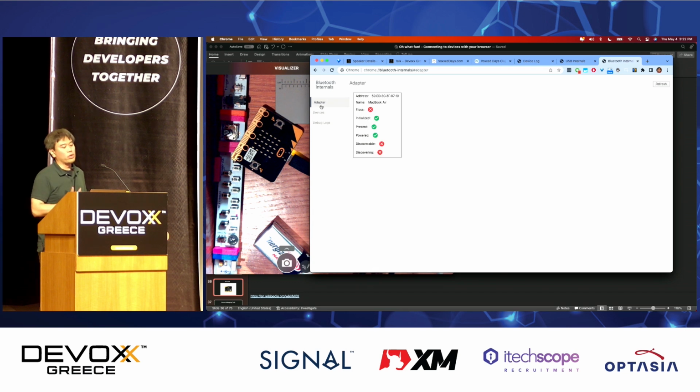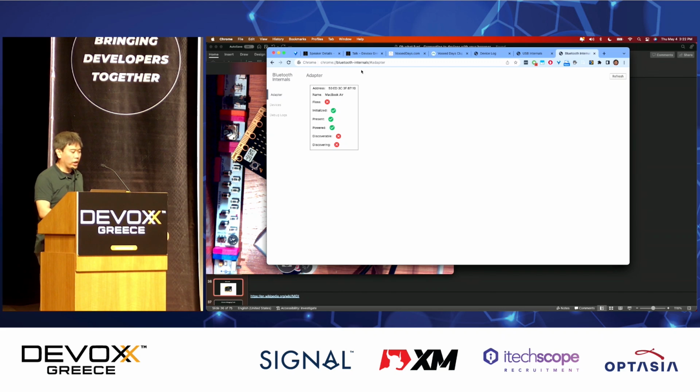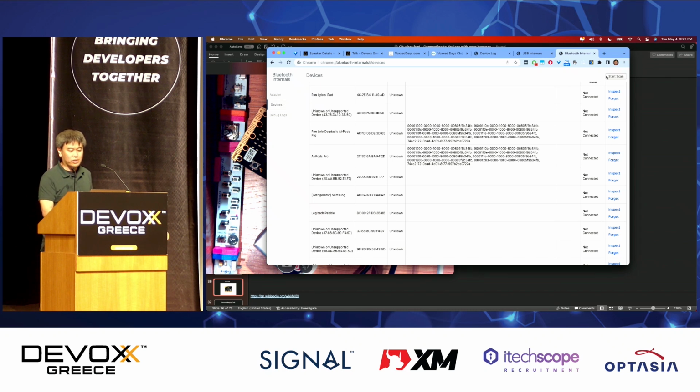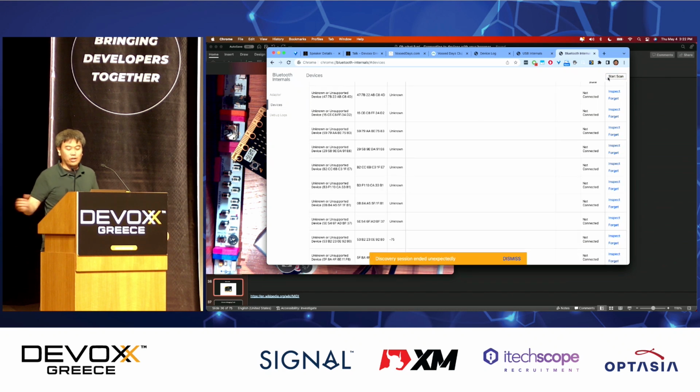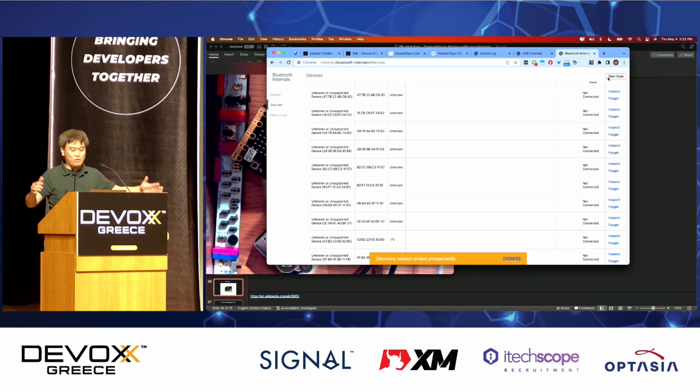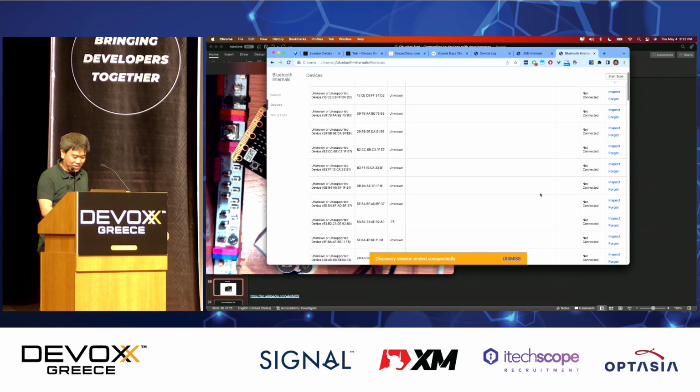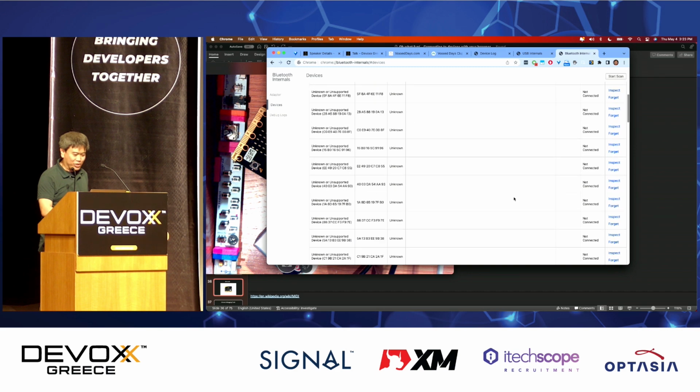So one thing that I wanted to show you guys is that the Chrome browser has a way to look at all the Bluetooth devices that are around you. If you go to Bluetooth internals, you can actually click on devices. And of course, I'm going to start scanning this. All the Bluetooth devices that are around me over here, it will try to scan.